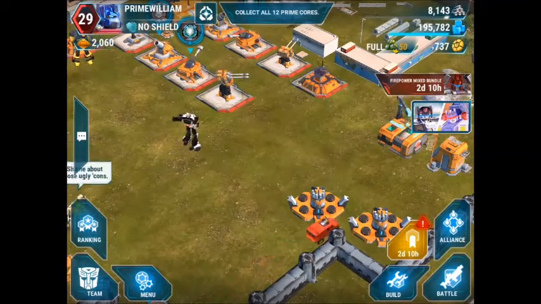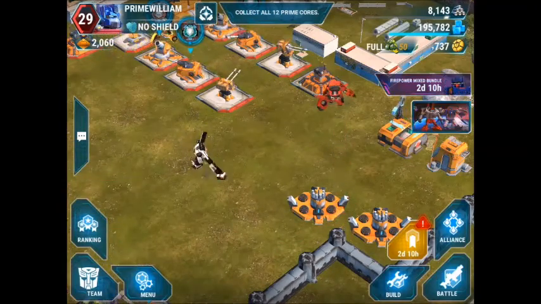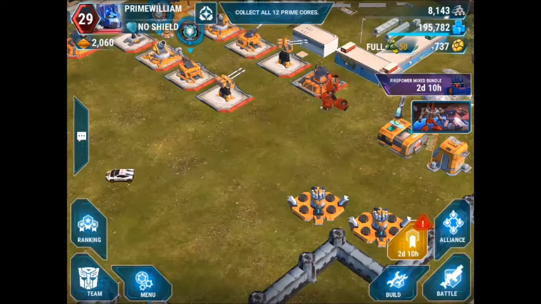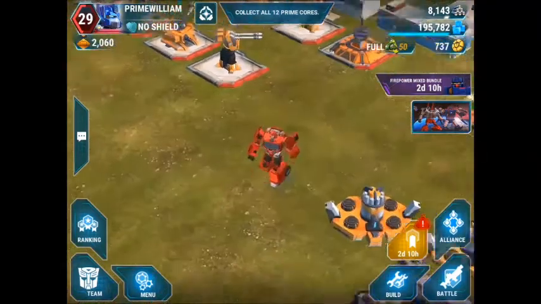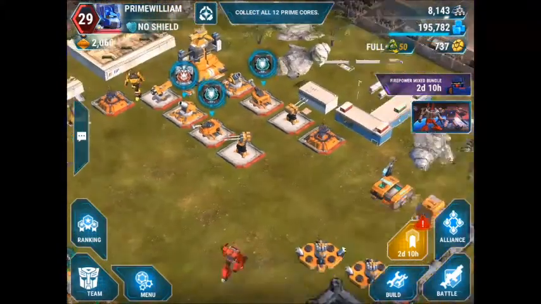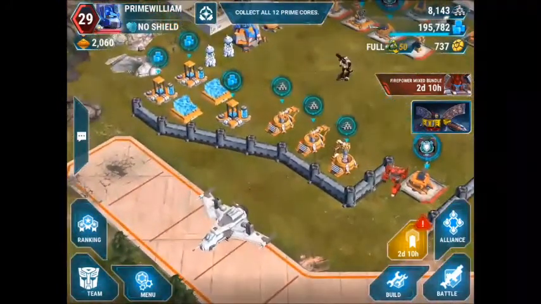I have to log out and log in again to get into my Autobot account. It only takes me a few minutes to do anyway. So here's my Autobot account, Prime William, and you can see right now I have to upgrade a wall here.